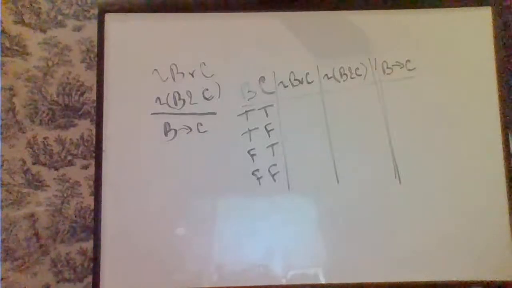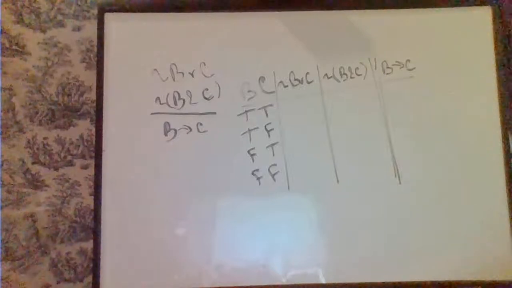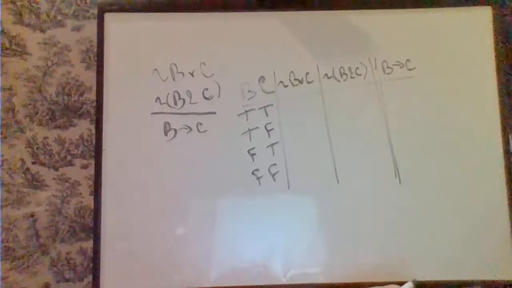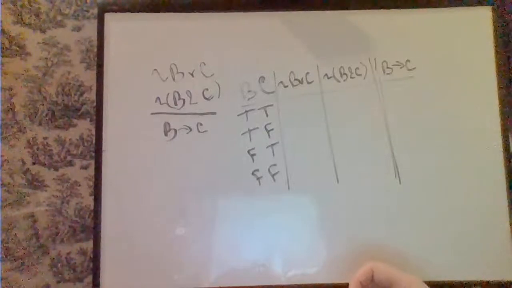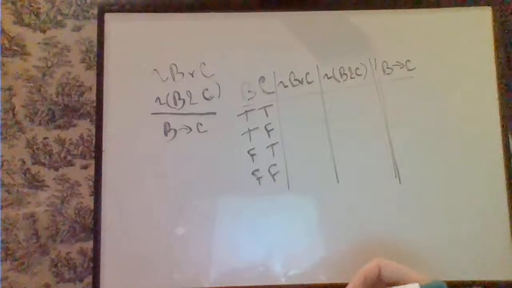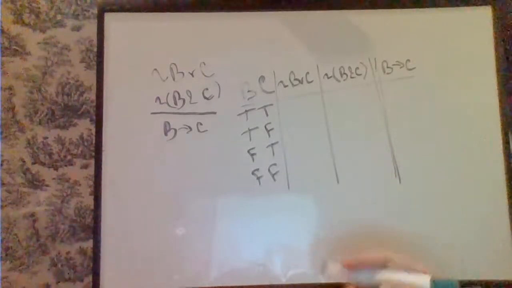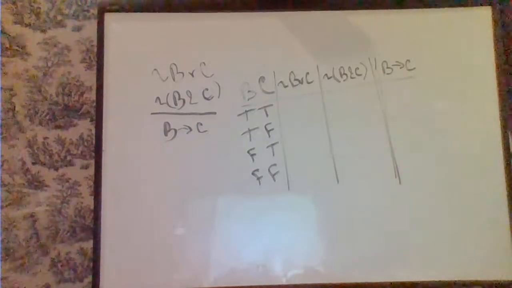All right. So you've got the basic idea as far as what needs to be done, but shortcuts are always useful. You know that what you're looking for is any line with true premises leading to a false conclusion. You don't actually have to work out an entire truth table to tell whether something's valid or not. You only have to do it to the point that you figured it out. So it actually makes sense, instead of working out the whole truth table, to start with the conclusion.